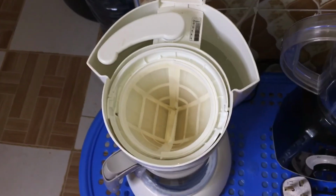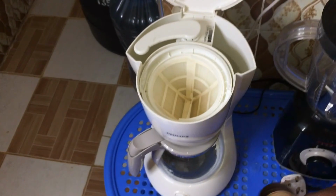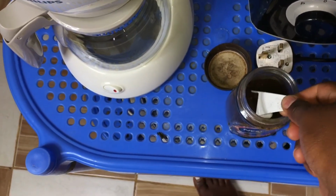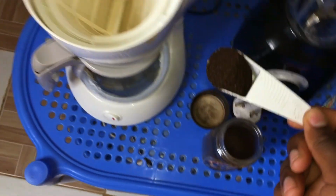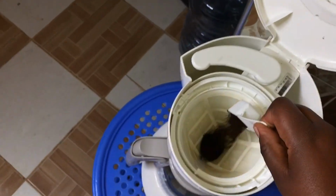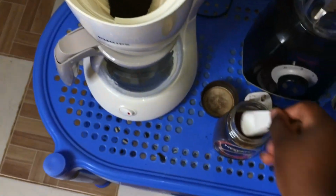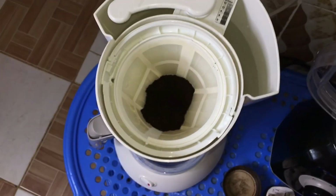The next thing you do after the water, sorry, is my coffee. By the way, I prefer this coffee. It's available in the market, and I prefer it because. So our coffee, the pressure is on this. You measure according to the amount you want. So you just measure for yourself according to what you want. So, I guess that one will do.